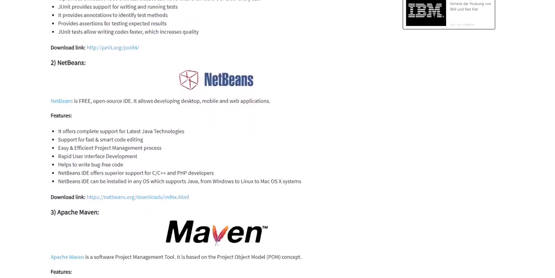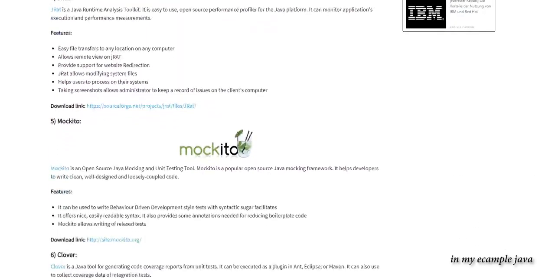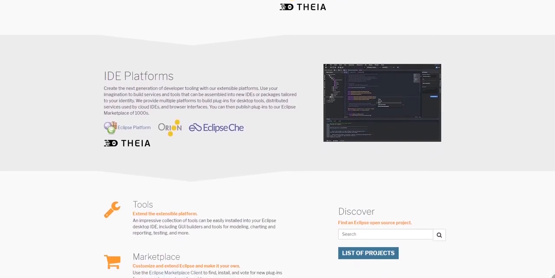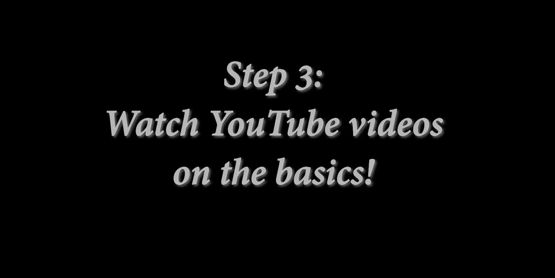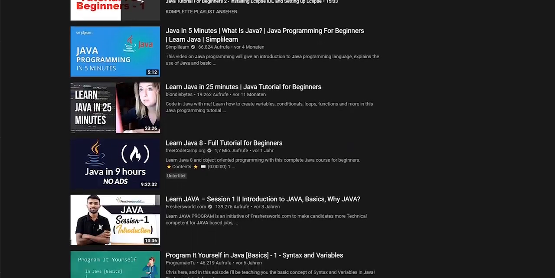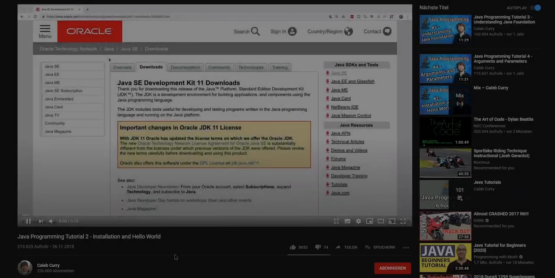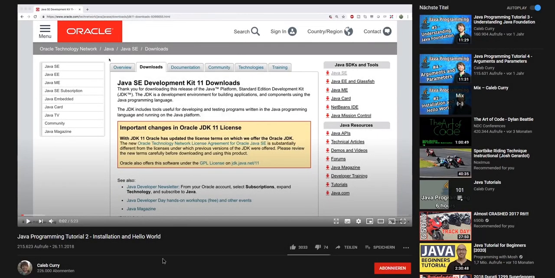If you pick the programming language you want to learn, you have to download the tools you need. For example, Eclipse would be a good and free IDE. You basically can combine this step with the next one, which is watching 1 or 2 YouTube videos about your programming language. In most of the videos, the creators also show how to install and set up everything you need for your specific programming language, and with that you can start learning the basics and also follow along a little bit.